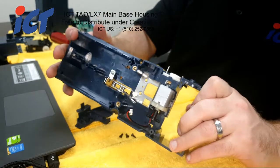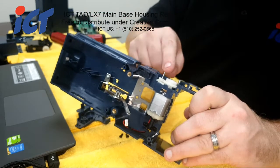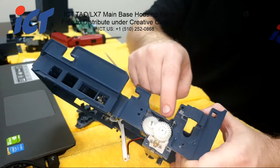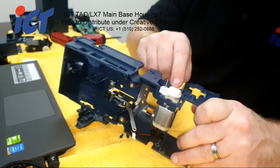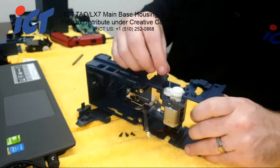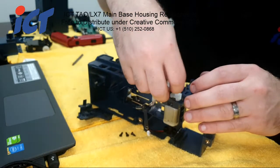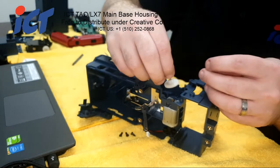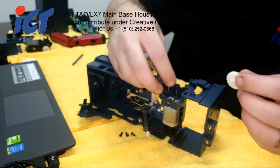And there's already a problem. So I'm glad I found this while I'm making this video. As you can see, this post is really long, and this post is not really coming out as it should. So that means we just reverse the posts. So go ahead and remove everything we just did and switch over your post to the different holes.